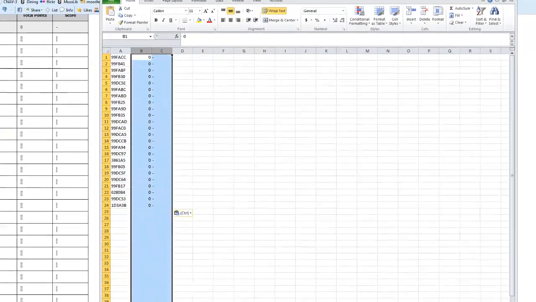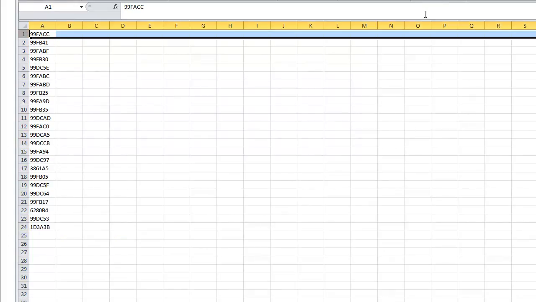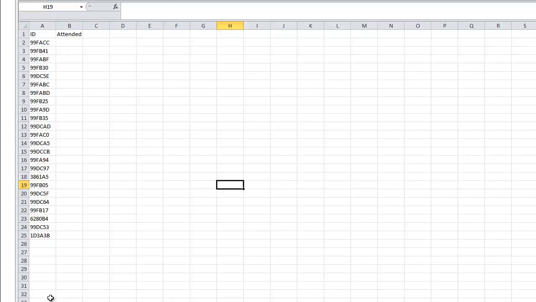All right, I'm going to clear out these two columns. I don't need them. And I'm going to do the same thing over here that I did in the other one. I'm going to give it a header. Now, this was from the session data, so these are the people who attended that day. So I'm going to give this sort of a flag that says yes, these were attended.